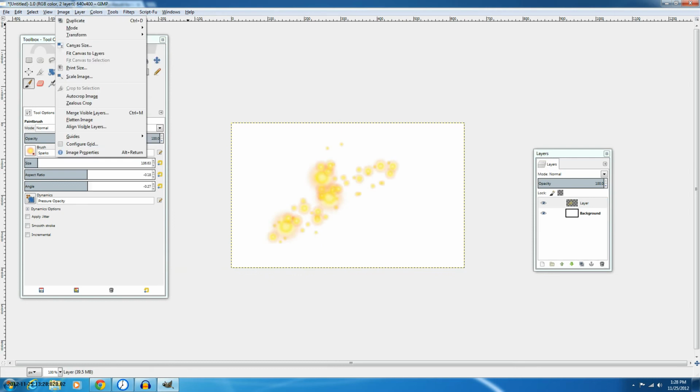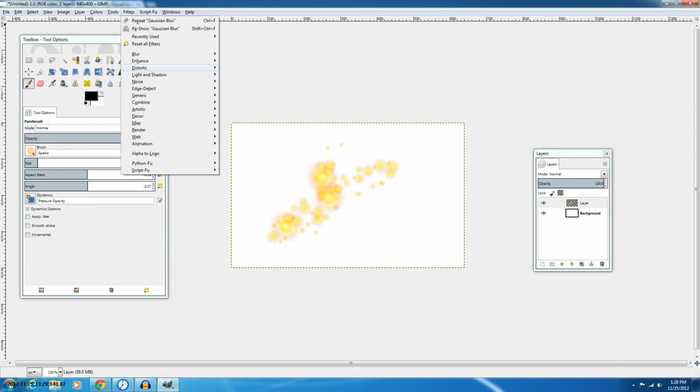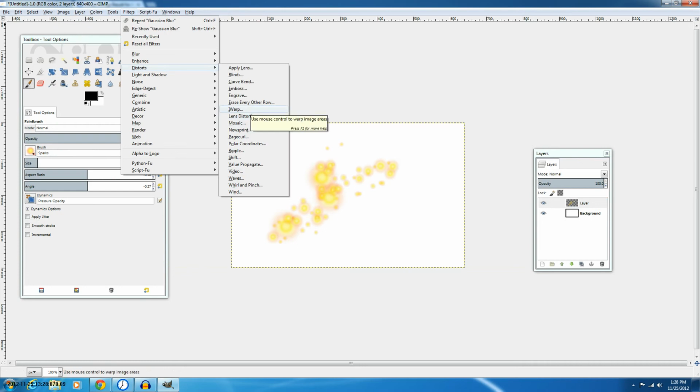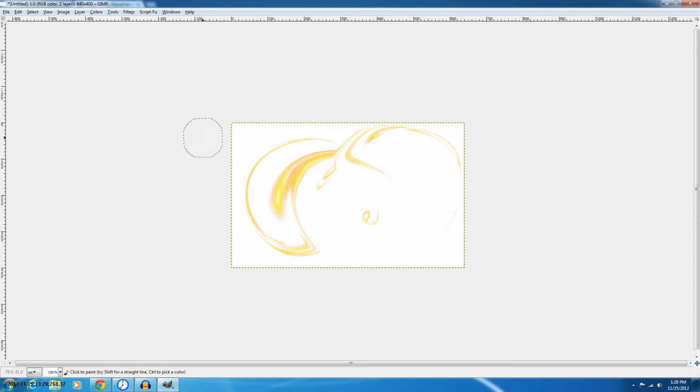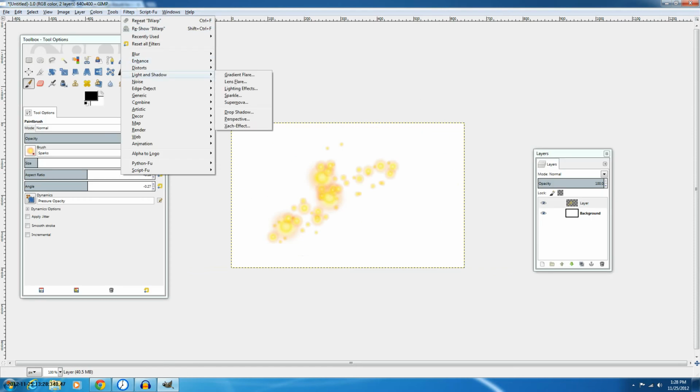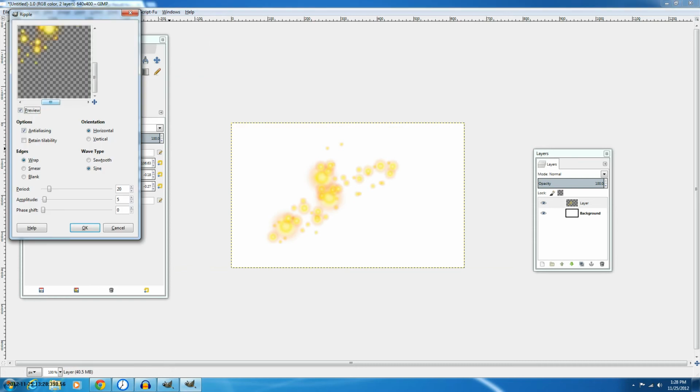You can enhance it, remove red eyes from pictures, distort it. There's a tool I like to use called Eye Warp, and basically it allows you, for example, say I took the spark brush, and I just created a new layer, and just move like a bunch of sparks, that direction. If I go to Filters, Distort, Eye Warp, it allows you to move or grow images, remove them, shrink them.